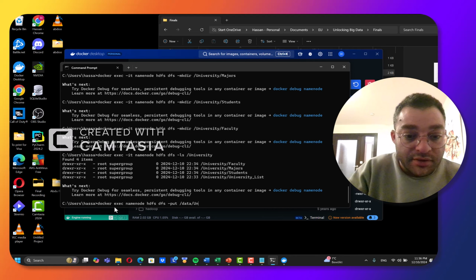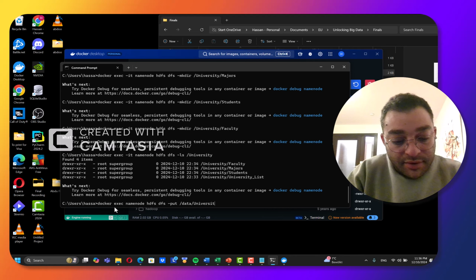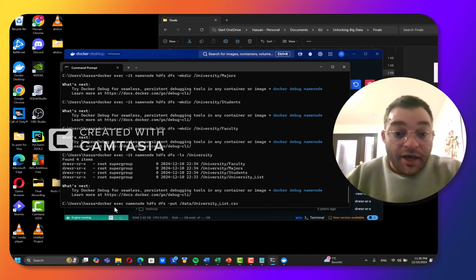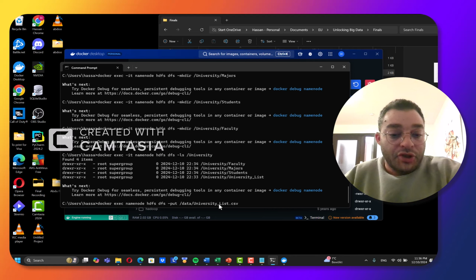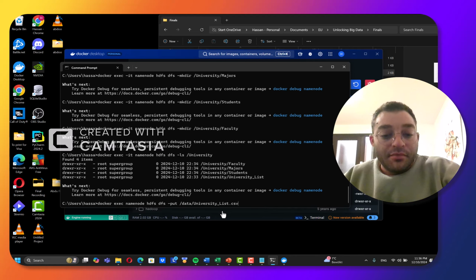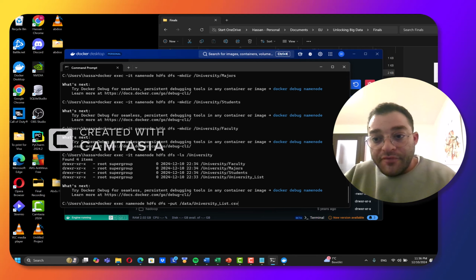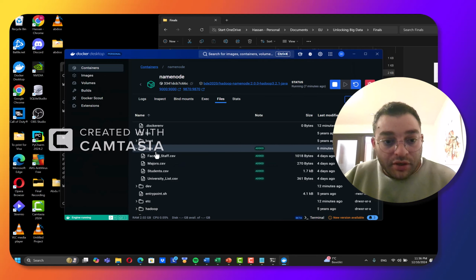Let's start with university list, university_list.csv. If at any time you're not sure of the name, you can always go back to your Docker, check the name, and here we can see it's university_list.csv.